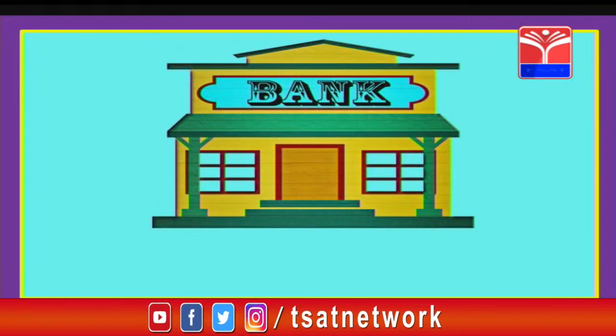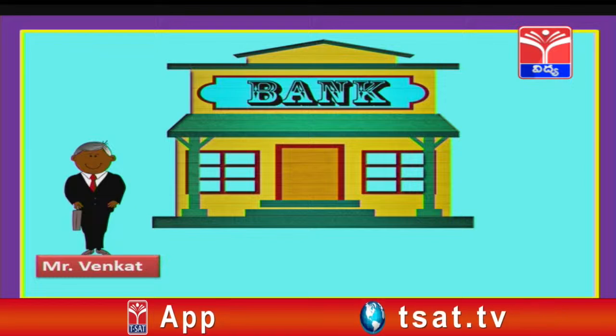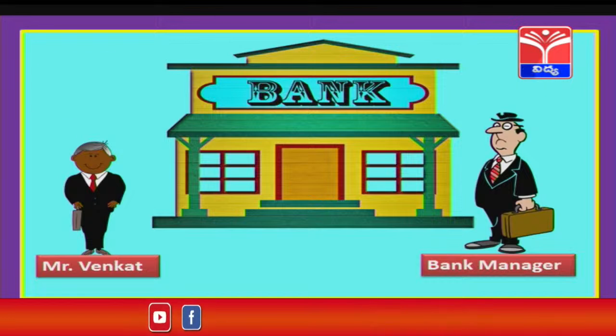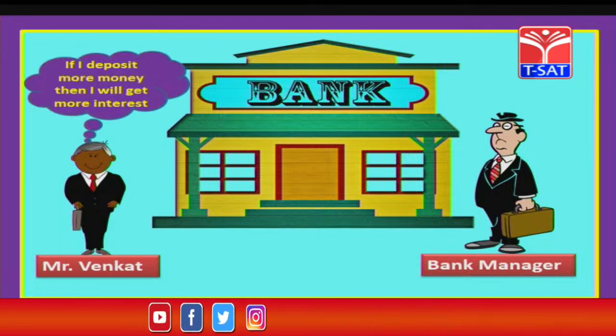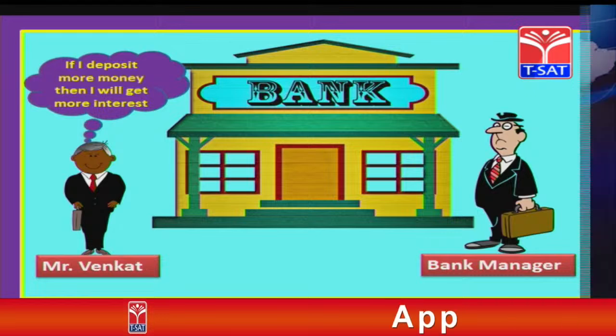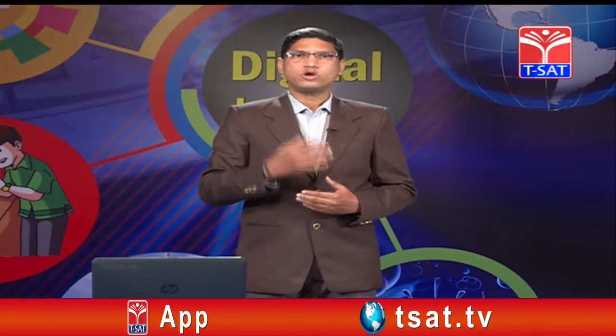So, take a look at this situation, children. Consider a bank. Mr. Venkat wants to deposit some cash in this bank and he went to speak to the bank manager, and he thought that if he is going to deposit more amount, then he would be getting more interest. Isn't that correct, children? Yes. So, whenever you are going to deposit more amount, obviously you are going to get more interest. The less amount you deposit, the interest will be less, children.